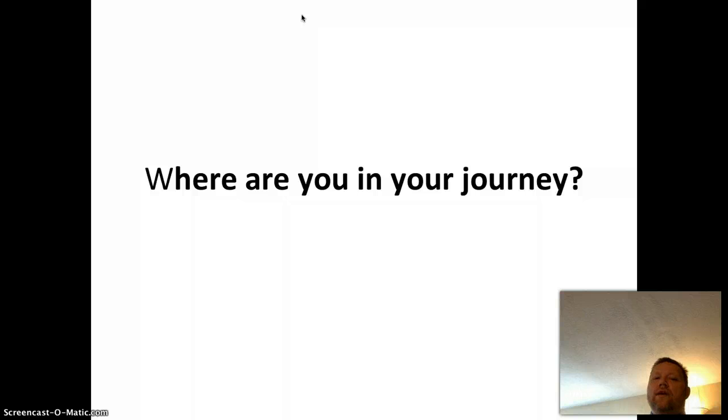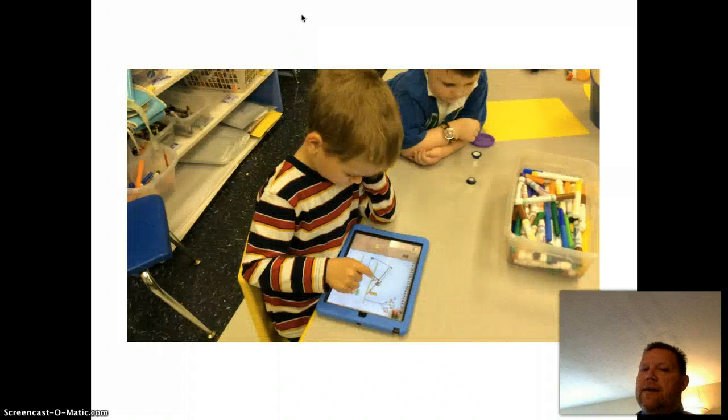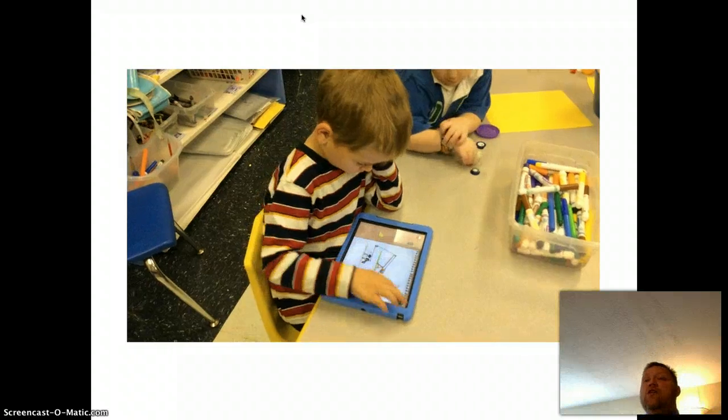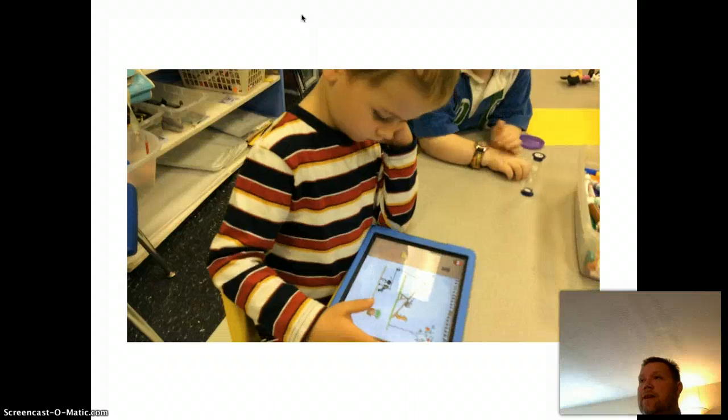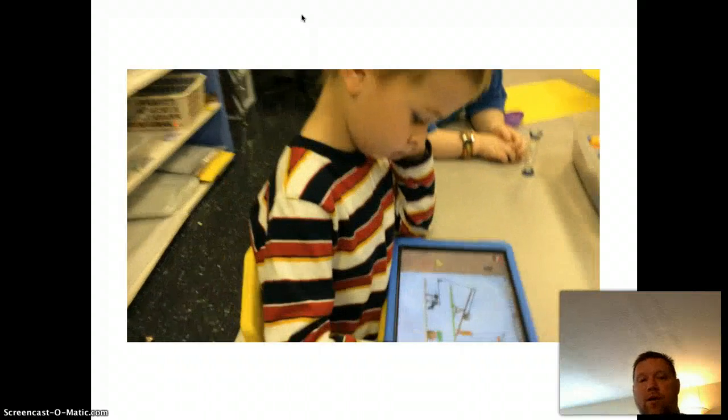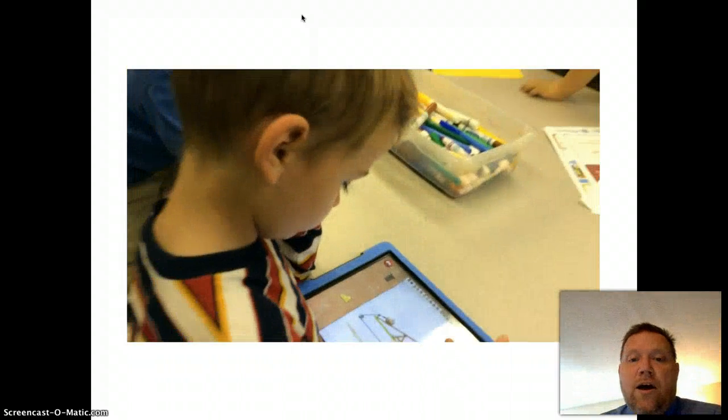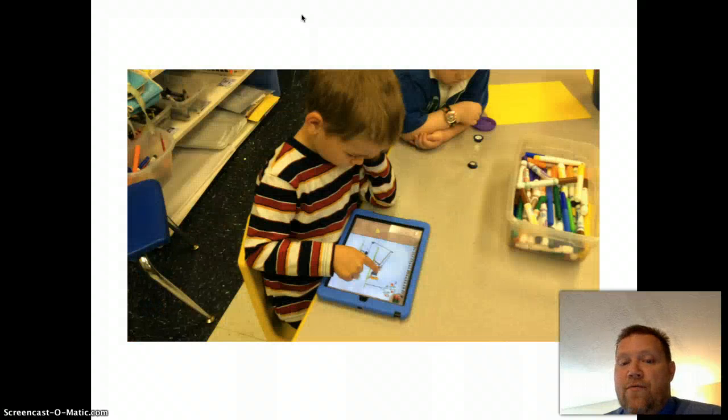Where are you in your journey? We'll talk a little bit about where we're at. We're going to try to get this along, but the PowerPoint is moving without me having to click, and it keeps me in play. A video comes up. If I had a video coming up that I want to play automatically, that's in another PowerPoint, or I'm sorry, in another video that I shot for you.